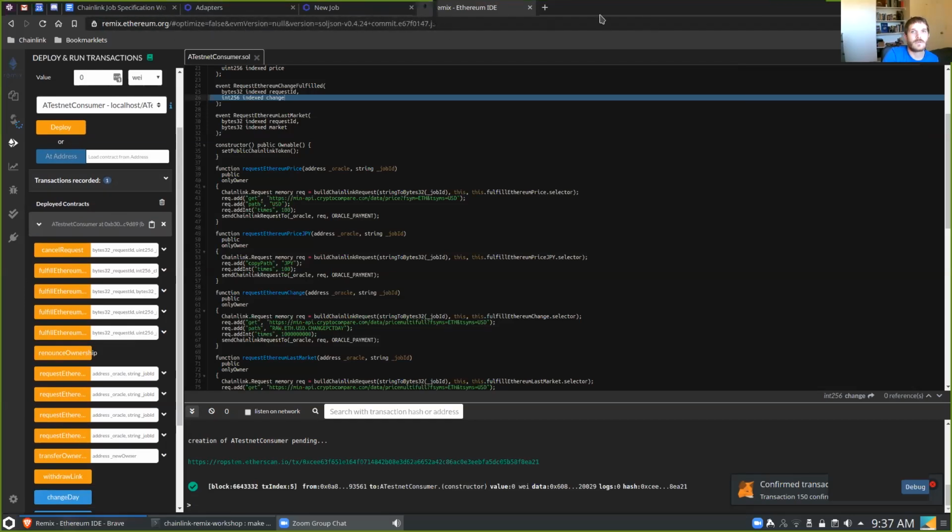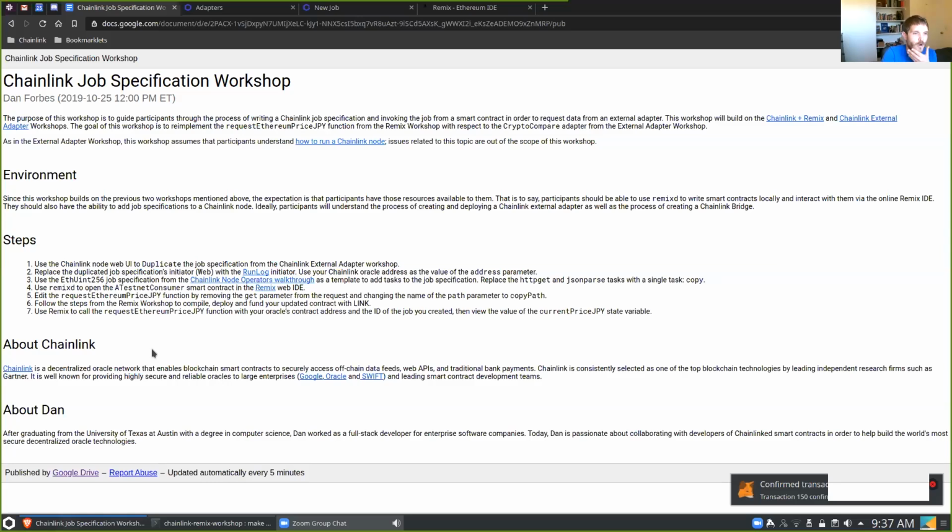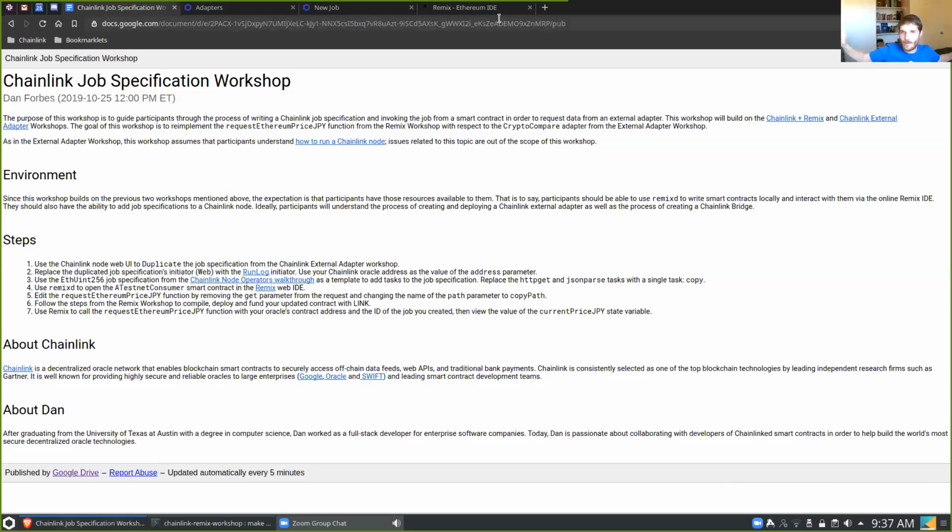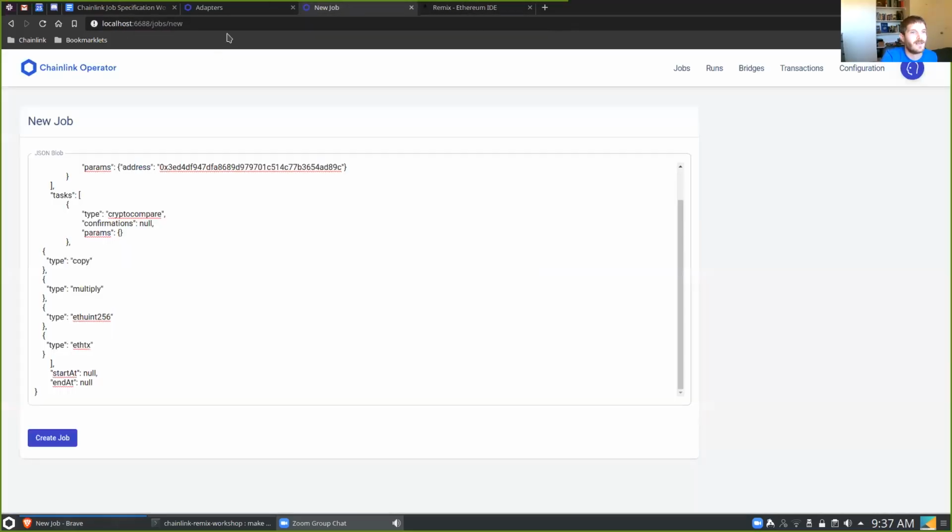So we're going to go back to our workshop, and we're going to use Remix to call this function that we're talking about. But instead of using the parameters from the Chainlink walkthrough that we used before, we're going to use our Oracle contract's address and the ID of the job that we created that uses the external adapter that we wrote. And, everyone willing, we're going to get the same result. Let's pray that this workshop ends in a good way.